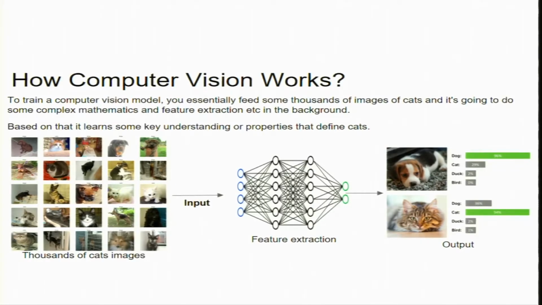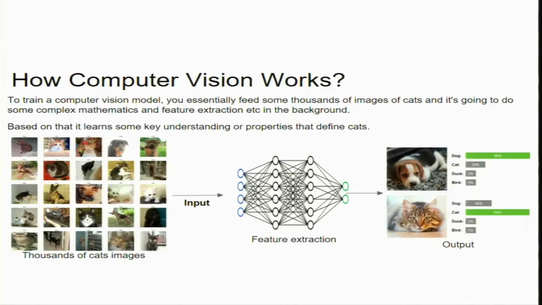Based on that, the model learns the key properties of the objects that define the cat or some other animal and distinguishes them. This is the basic understanding of computer vision, and it mimics the way humans understand with the help of their vision through neural networks. The only difference is that instead of a biological neural network, it becomes an artificial neural network simulated in the machines, but the capabilities are inspired from human beings.